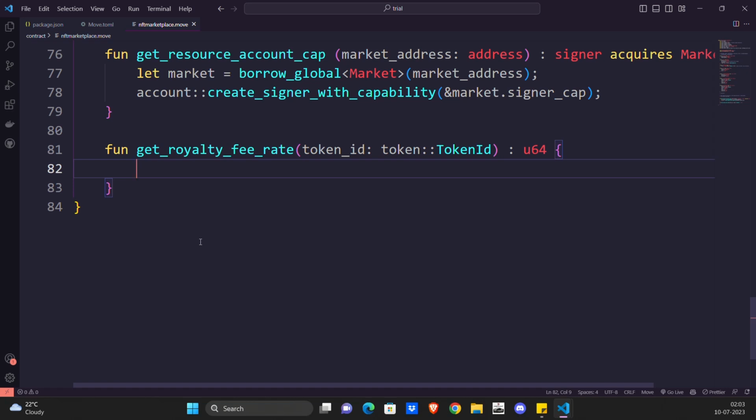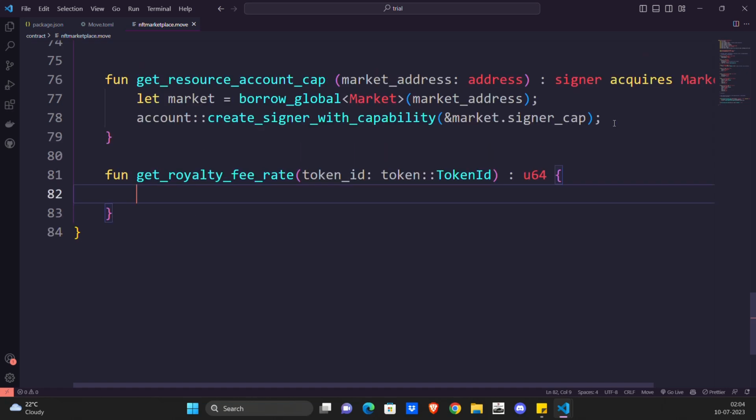So let's just get started with it. Just a thing, there's an error. We don't really need to do this, because in the Move language, where we don't have a semicolon, it means it is returning something. If I do this, it means there's nothing being returned and it's an error, right? But now it is actually returning something. Cool. We just need to keep these small things in mind.